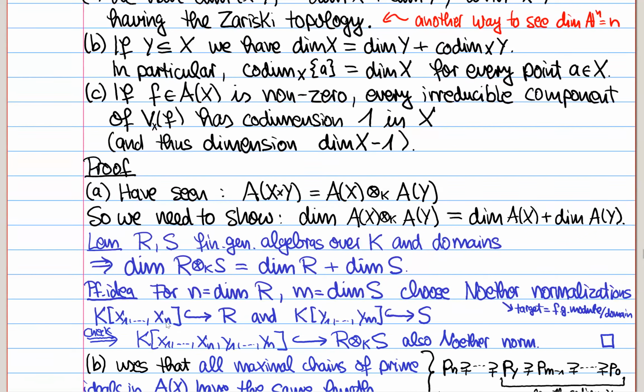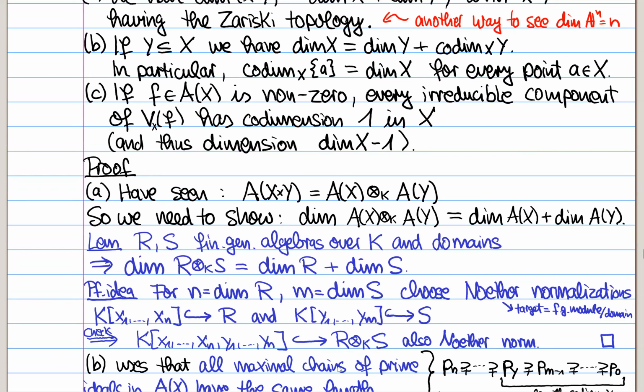And then what you check is that there's basically a map. So somehow you have two maps of rings. They're both maps of K-algebras. And so you can now take the tensor product of the domains. The tensor product of these two things is just the polynomial ring in the union of the variables. And it maps to the tensor product of R and S.